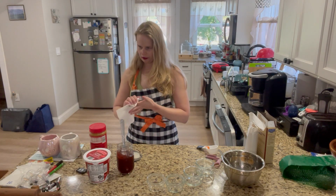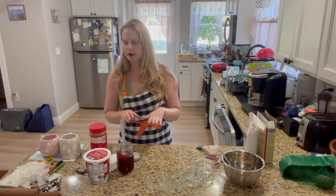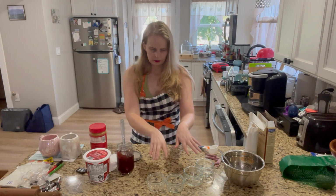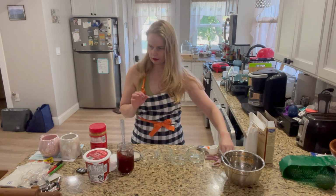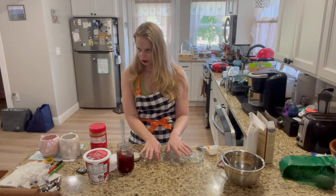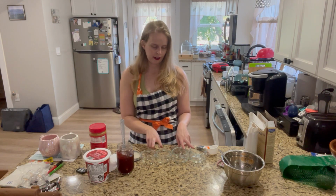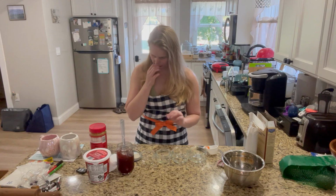And then what we're going to do, it calls for 2 glasses, I think, of the parfait. But I got the small ones I have, so I have 4, so we're going to do it a little bit differently.